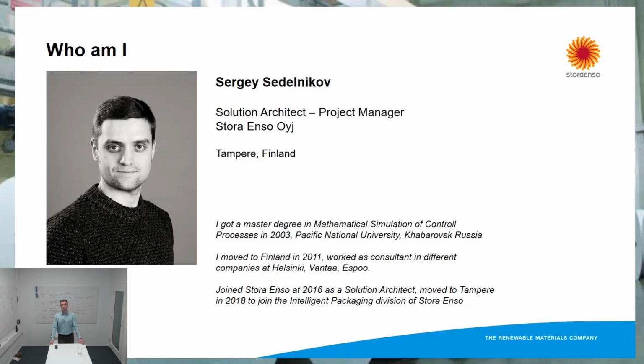So who am I and why am I talking to you today? My name is Sergey Sedelnikov, and my role at Stora Enso is solution architect and project manager. For the last 2 years, I got my education in Russia. Back in 2003, I got a master's degree in mathematics and simulation of control processes. So being at a big company like Stora Enso is actually my main domain of knowledge. You can read about the rest of my career on this slide, but I don't want to spend a lot of time on my personality.